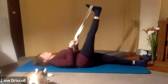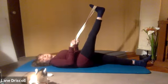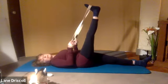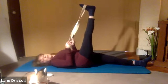Now push your foot into the strap a little bit to engage your hamstring as if it's trying to escape you. And then pull it in again and notice if your low back is imprinting on the mat. If it's imprinting, please try to get that low back off the mat. This is your true hamstring stretch.